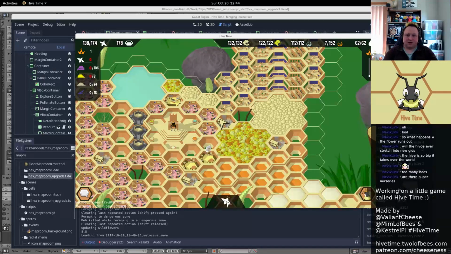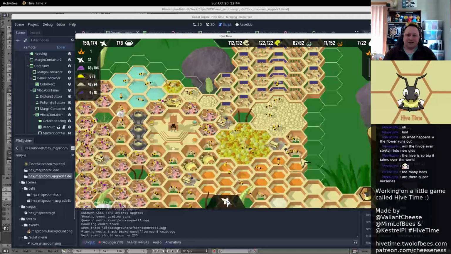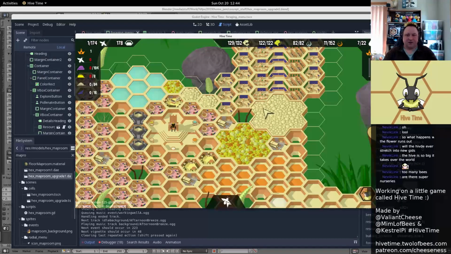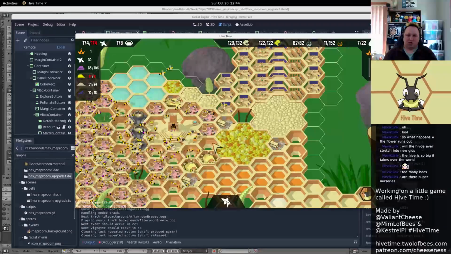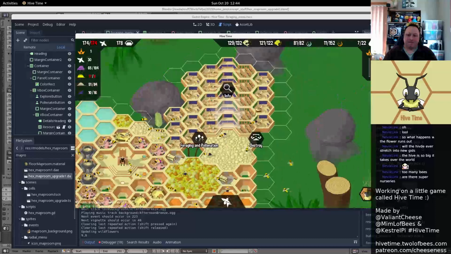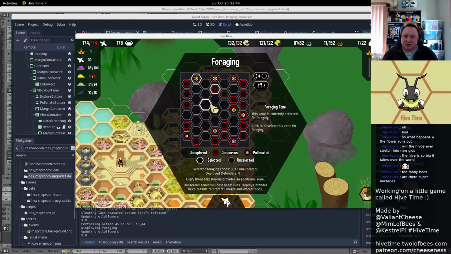Alright, let's load the game. I should have saved. As if I kill them all now... There's, oh, that's the queen, that's fine. Let's bring them all back. Probably should have saved instead of just... Is it that honey flower? Yeah, it is. Okay, so we're like ages away.